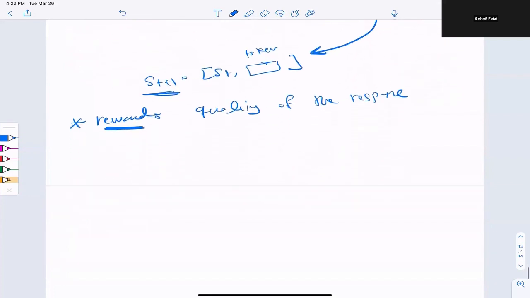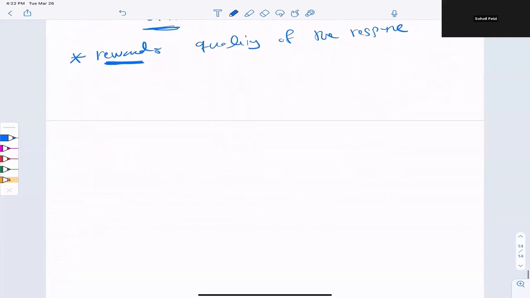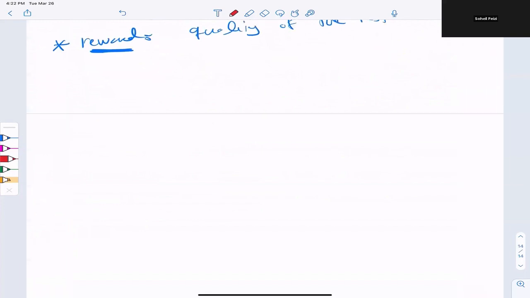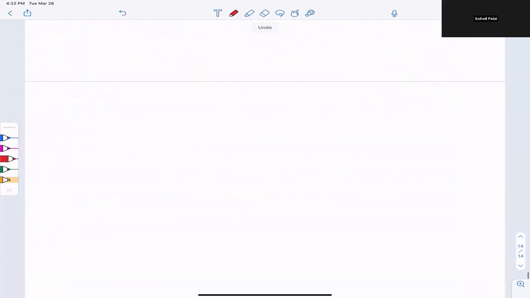All right, so 2 other concepts that I need to introduce before telling you how we can use the reward model in order to improve the language model. So one concept is called value function. So what is a value function? First, I'm going to explain it in an intuitive fashion, so you don't need to remember any formula.